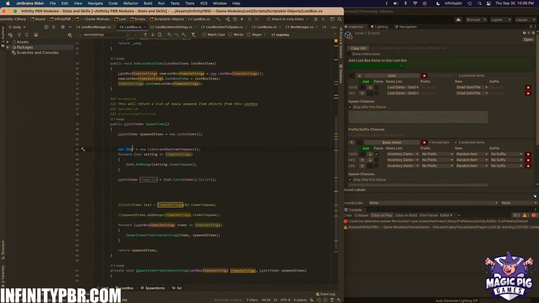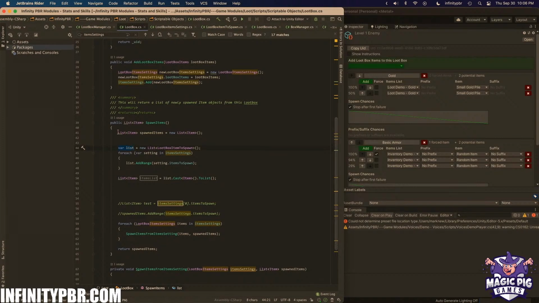So one question, this is a side question. I've always explicitly created the type list. Does that matter? When I see people say var list, I'm always wondering if there's a reason to be explicit or if there's a reason to use just var instead of being explicit. Obviously, this will cast that as its type, so it's the same, but I was always wondering about that. So that's a side question.